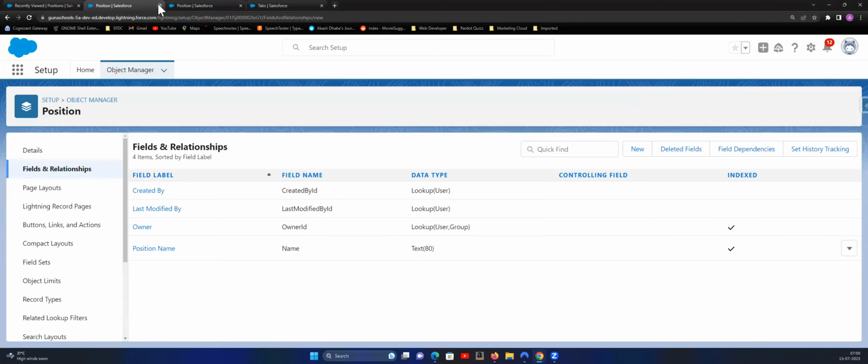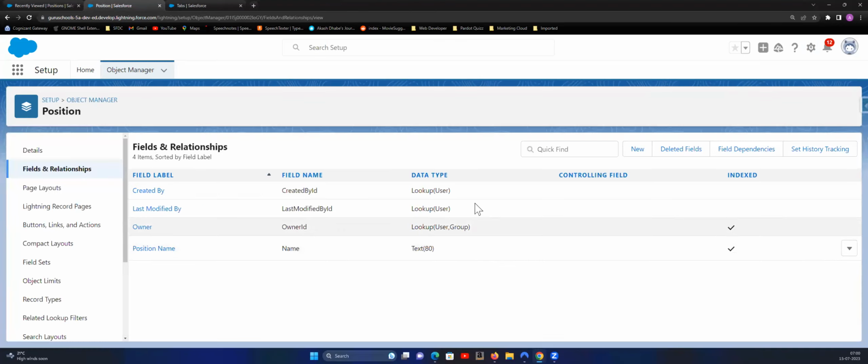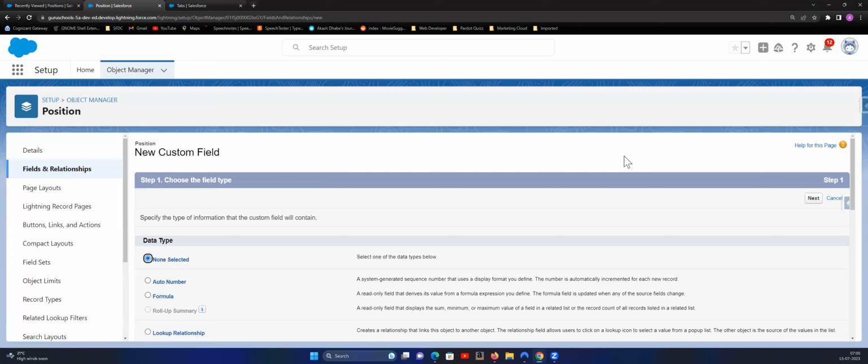Now we'll create a custom field. So the first field which we are going to create for this position record is the status field. For that, click on this new button.